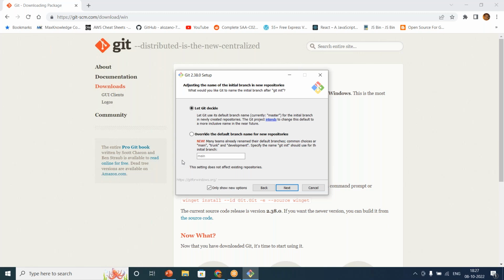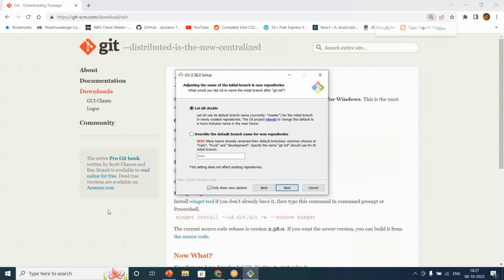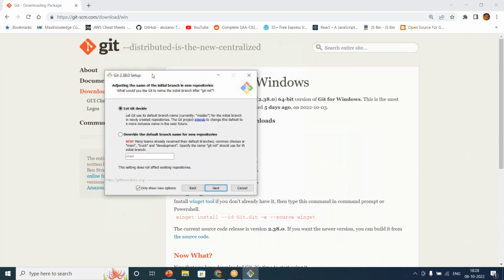Chandra, can you make your screen a little larger? Can you zoom it a little bigger? Can you see the Git setup window?